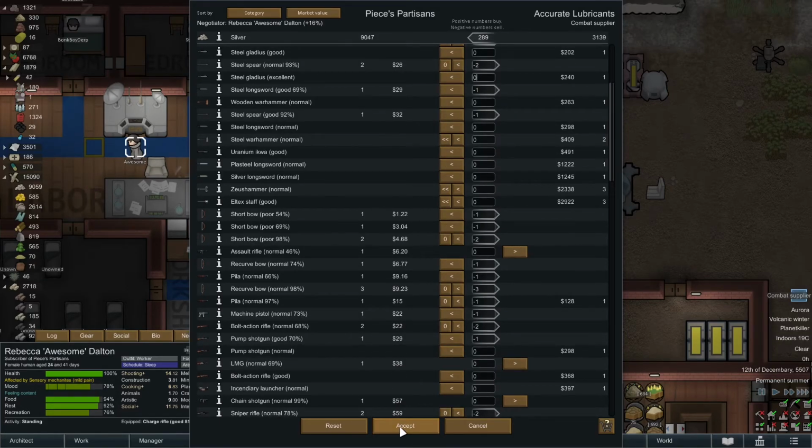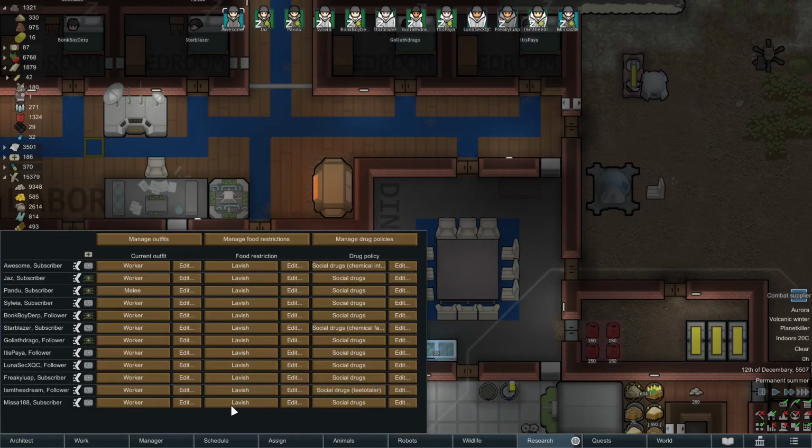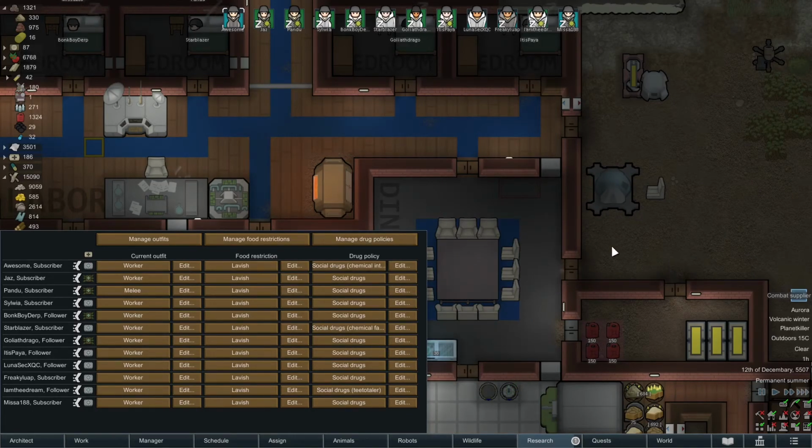Okay, we're good. The cataphract armor is great. That means that we can go back to assigning and say for melee, hey, use the cataphract armor instead of a flak jacket. And that's what Pondu will do when she wakes up.